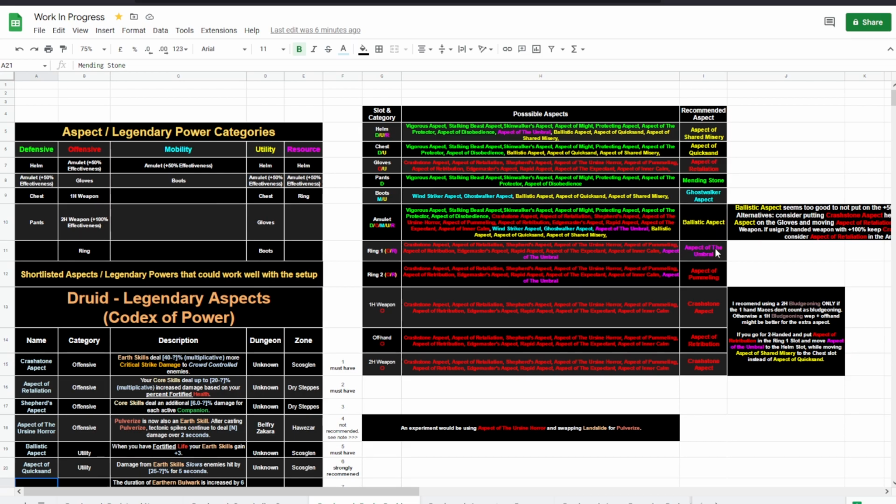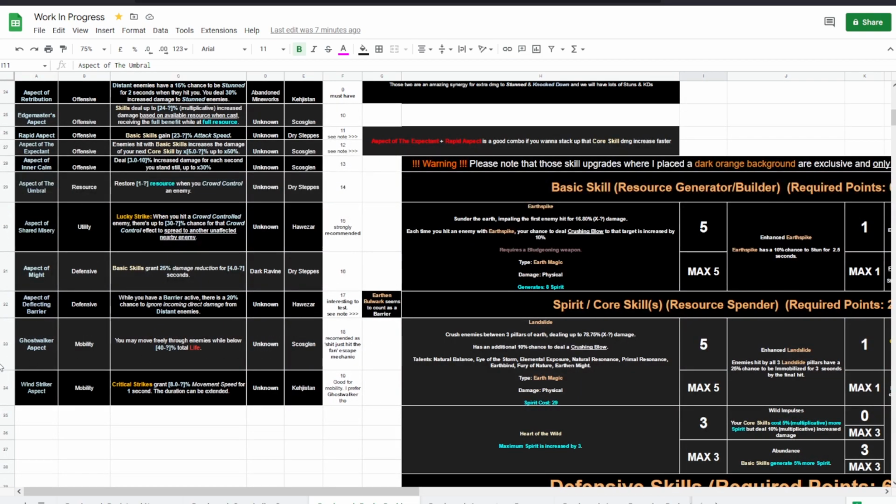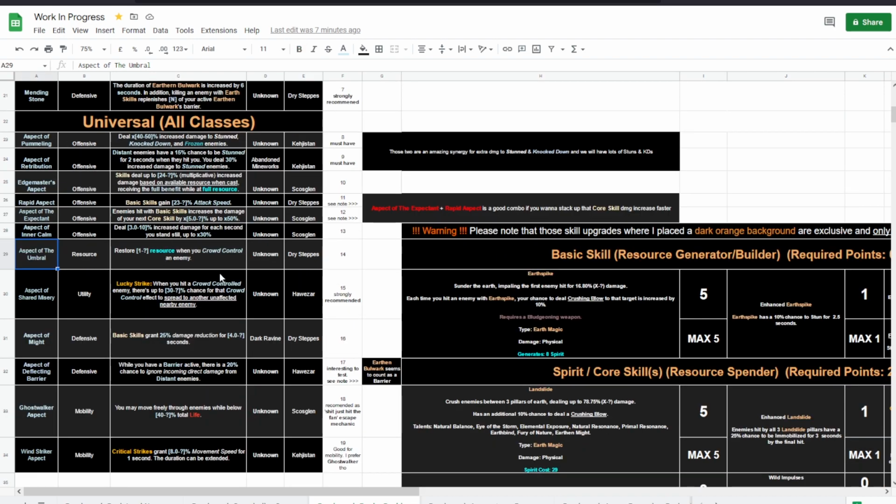Now let's go on to Umbro. Umbro is a great resource generating aspect.